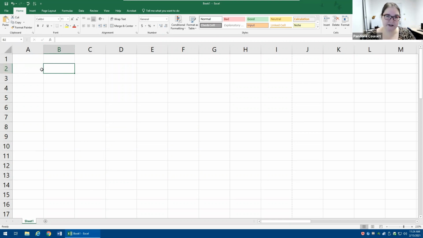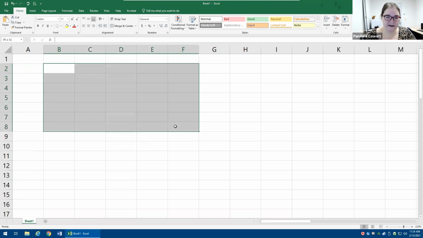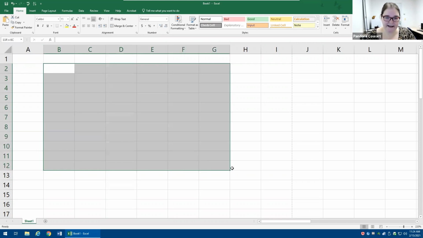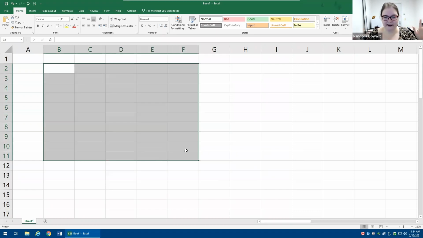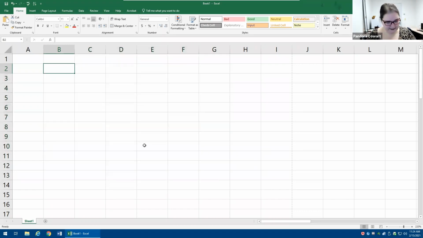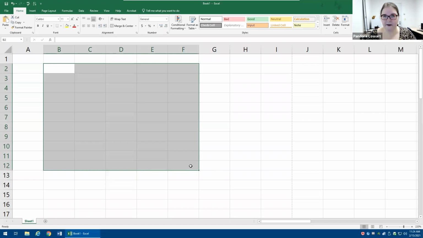I'm going to hold down the shift key that anchors me. And now wherever I click, if I keep the shift key down, I can keep clicking. So if I didn't go far enough, I can just click again. Okay. So instead of, when I let go of my mouse, I'm like, uh-oh, I got to do it again, I can shift click and grab all the way to here. Let's come back to B2.